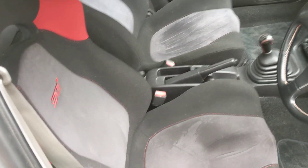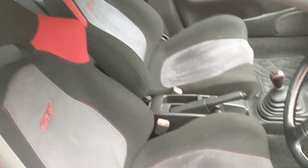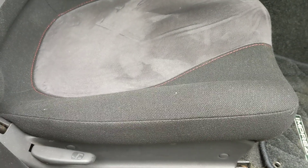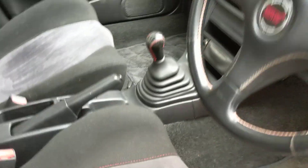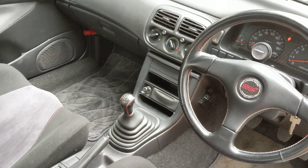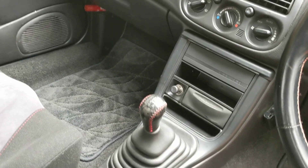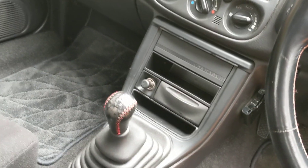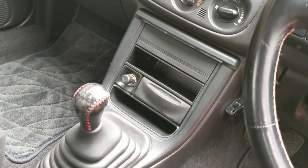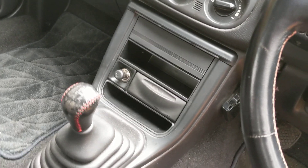I'll take a look at the interior here. The seats are still similar to the earlier cars — nice alcantara, and the bolsters are in great shape. Usually when people take pictures of cars for sale from Japan they never show this bolster because it's the one that gets the most worn from people getting in and out. The interior is pretty much stock. What I've done is remove the Japanese mini disc player, which didn't really work here in the US anyway. I've put in an RA blanking plate for now and a DIN pocket.